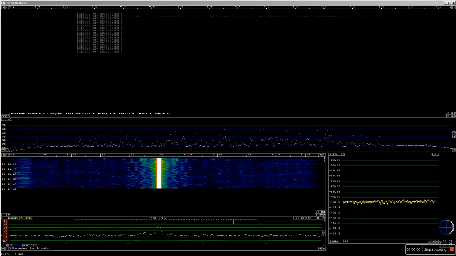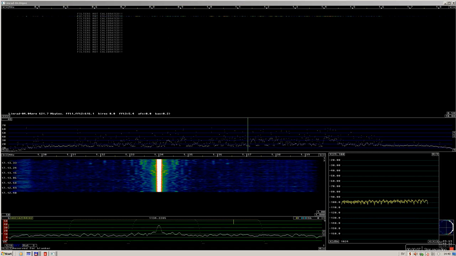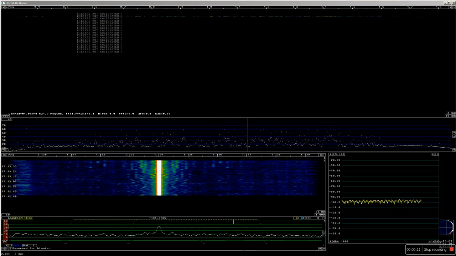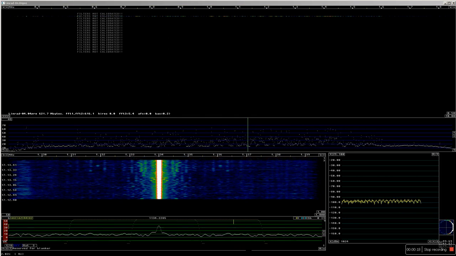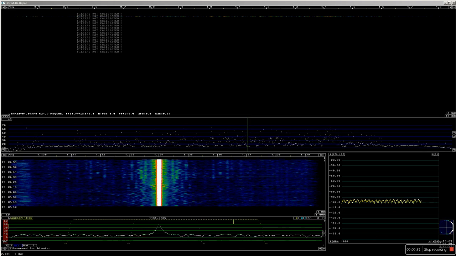To get an idea about what are the lowest signal levels that can be copied, I have selected one of the fairly weak signals with normal settings from Linrad, and you can hear a little bit of it. This is minus 100 dBm, and that is 30 to 40 dB more than we had from the US stations.